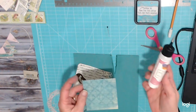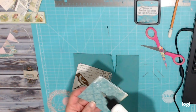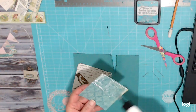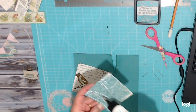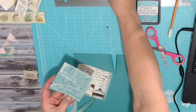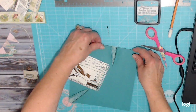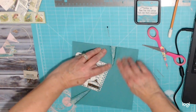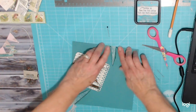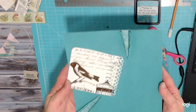Again, I'm using art glitter glue. I'm going to go along all these edges here. And we're going to glue that in place. There we go. Pick that up, and we want it to be even on that edge there. There we go. Makes that stand out a little bit more. You can see that.